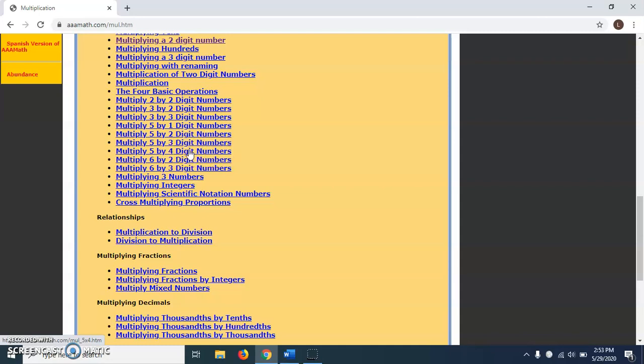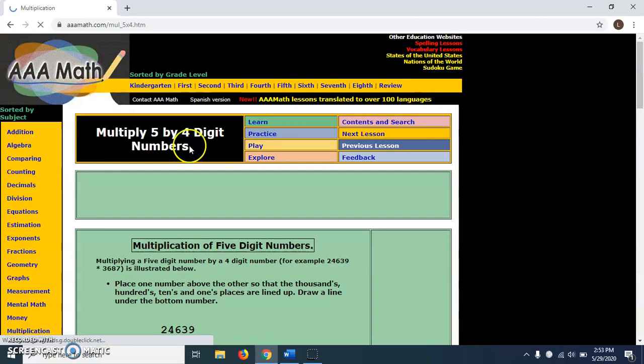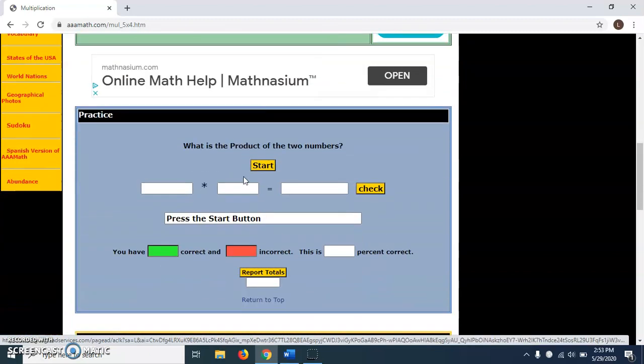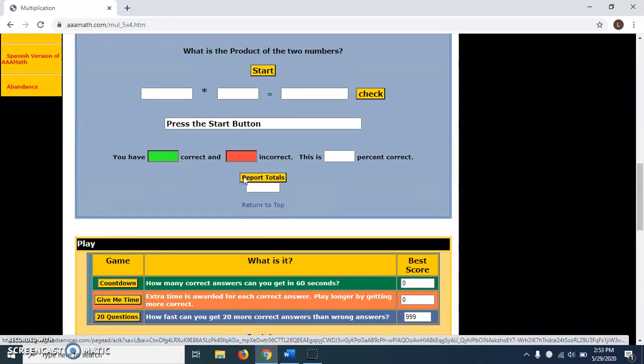If we click right here, again, they're going to show you an example of how to do that. And if we go down to the bottom here and click Start, then you have a 5-digit number here times a 4-digit number, and you would need some paper and pencil to figure this out, but you would do your work on paper, put your answer in the box here, then check to see if you got it right.